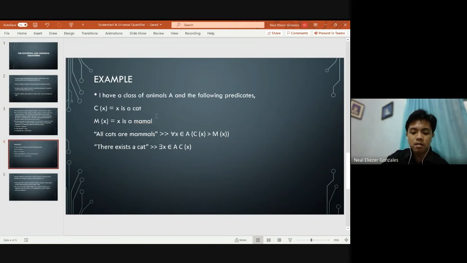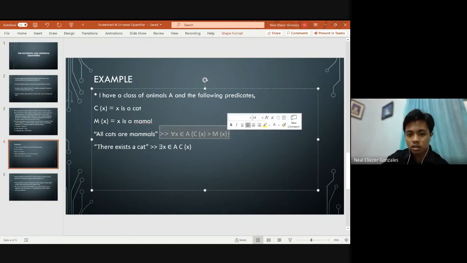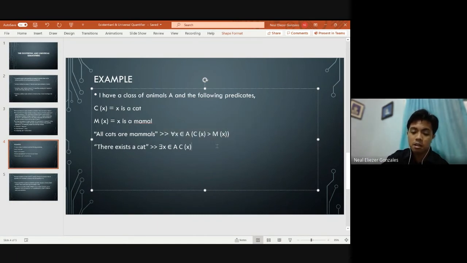Then the statement all cats are animals is expressed as this one. And similarly, the statement that there exists a cat would be expressed as this one. So we combine the quantifiers together to say things like for all something there exists something.